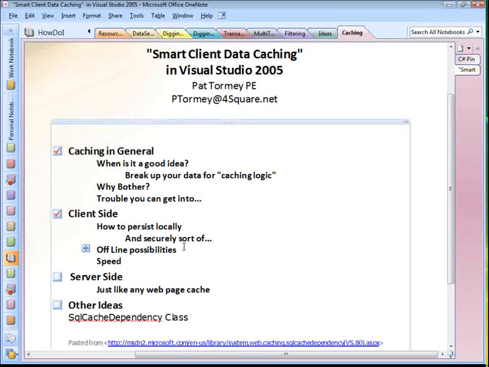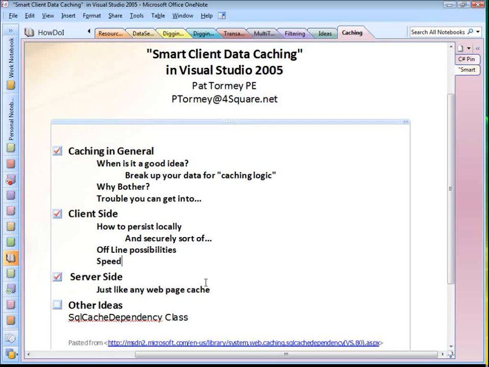We also want to look at the client side for offline possibilities, so we're going to show you that. The offline possibilities you'll have to give a lot of thought to, but if the person needs to be disconnected and the data is something that's not going to change too often so they won't be in conflict when they reconnect, there's a real opportunity here to connect offline. And of course, speed is a big issue. If you can cache data locally, it's going to load faster just because it's on the local hard disk than if it has to come across the wire.